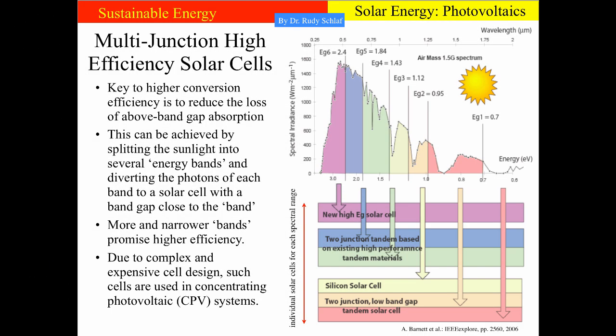These losses can be reduced with multijunction solar cells. In multijunction solar cells, a number of semiconductors with decreasing bandgap are stacked on top of each other. When the light hits the surface, it encounters first the solar cell with the largest bandgap, so only the highest energetic photons are absorbed in this layer. The remainder of the light is passed to the second solar cell, which has a slightly lower bandgap.